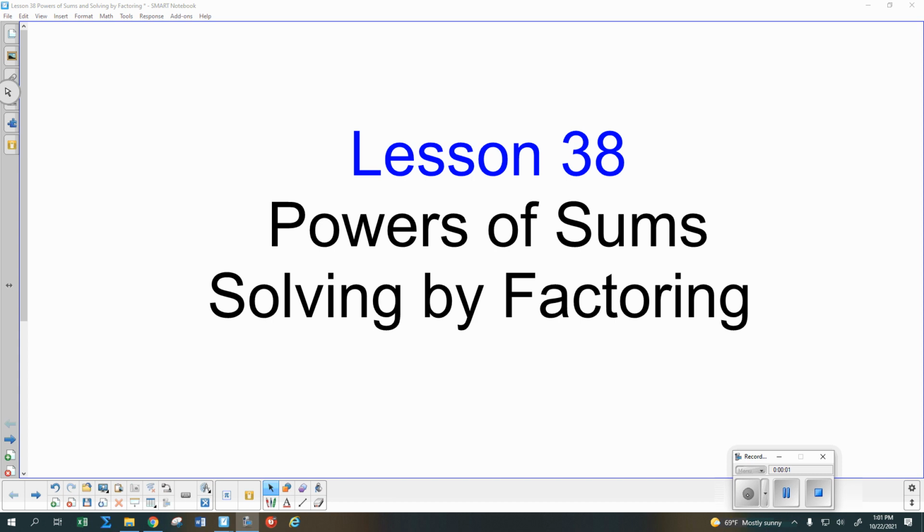For lesson 38, both of the topics are on algebra, no geometry part today. The first one we are going to take binomials. So we're going to have parentheses times parentheses, and maybe 2, 3, 4 times. They might be multiplied by each other. And we're going to take what we've been doing with factoring, and instead of just having an expression, we're going to put it equal to something, and then solve and find what x actually has to be.